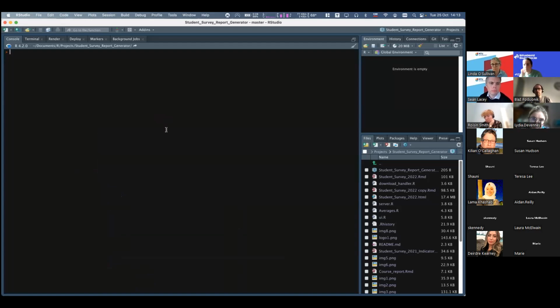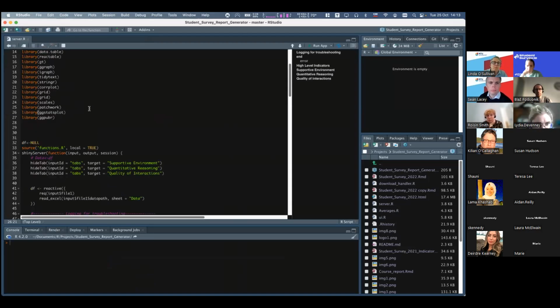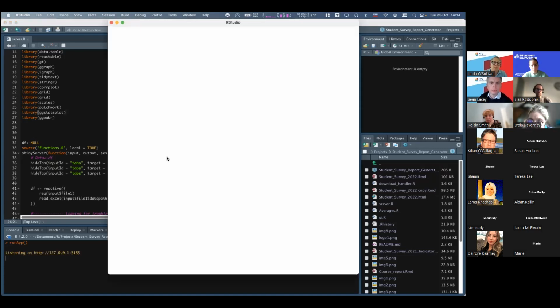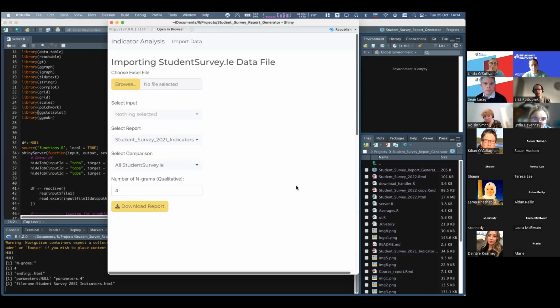It's a blank project file with all the files that you downloaded here. What you have to then do to start running the report is you click the server, and it opens up a bunch of R code, which doesn't really matter. You will find an install libraries button, which you need to click, and that will take a while to install all the libraries that are used. And once that is done, all you have to do is just click Run App.